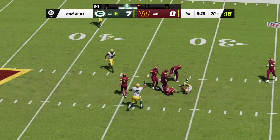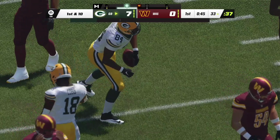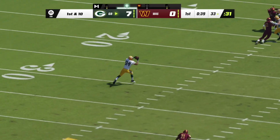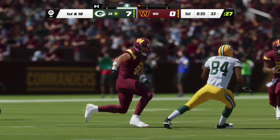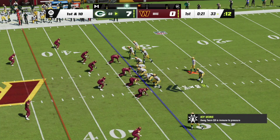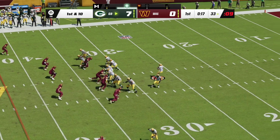That's complete to Sharp. And he's got it past the 30 before he's hit and dropped. Second catch for him today, and it'll wind up a 1st down. Well, as a coach, you absolutely love seeing your offense find their rhythm early, and that's exactly what we've seen so far. They had a touchdown on their opening drive, and now they connect here for another nice gain for a 1st down. This offense is moving the ball well, exactly as he drew it up in practice.